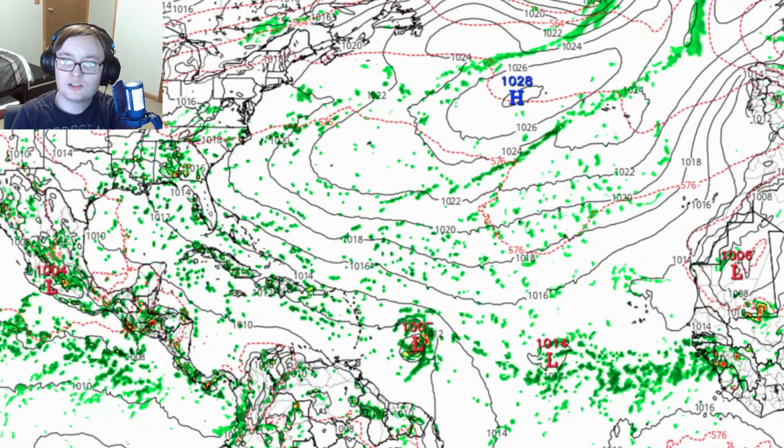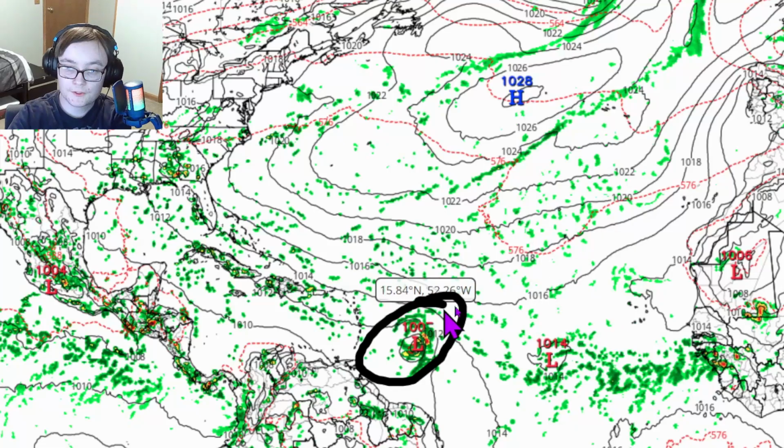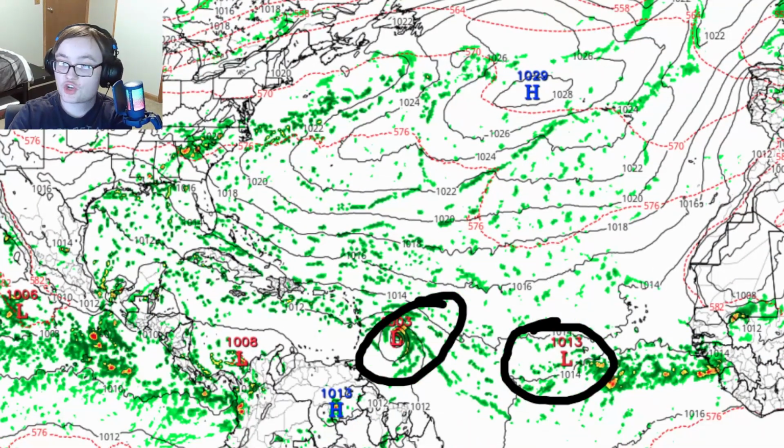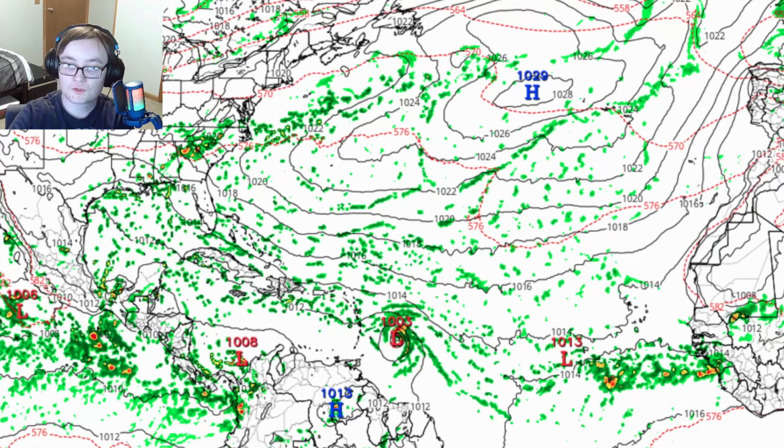So it doesn't look like the CMC really has any activity outside of that main development wave out there, the first wave. And then the second wave, look at that. The second wave actually does get a low pressure here on September 2nd as well. So the CMC actually does try to form both of those into a tropical storm, with the first one obviously having the better chance, which I agree with, the first one probably being our main system to keep an eye on, as opposed to what the GFS says with the second system being more of an interest.